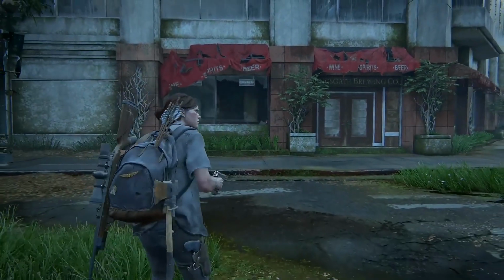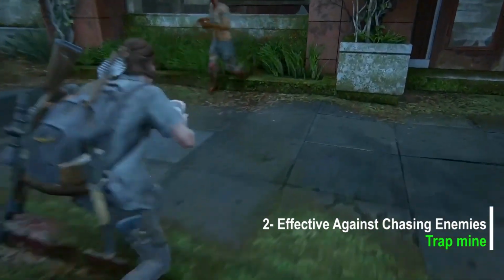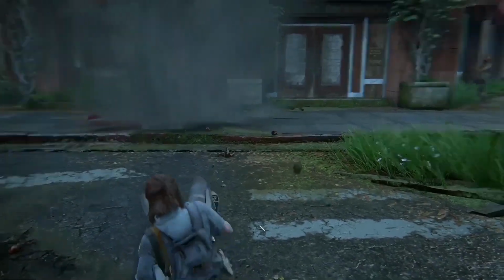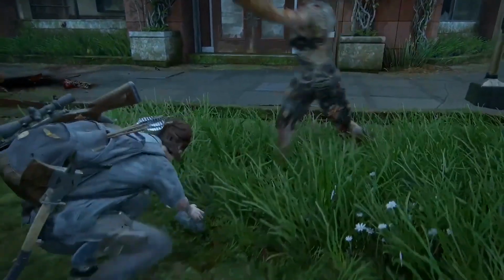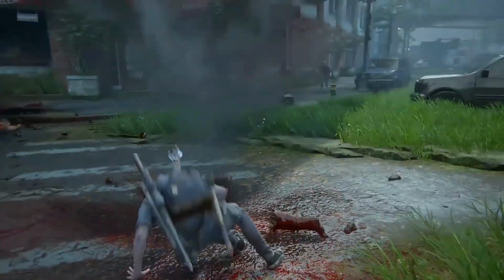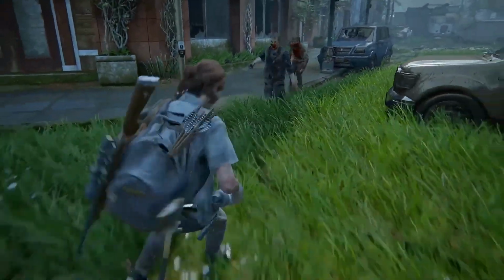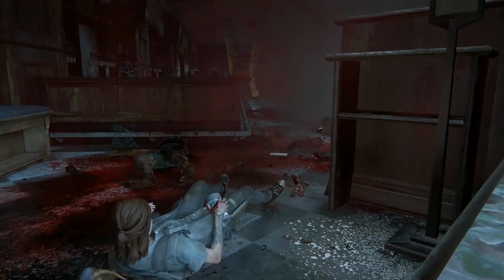The second method is that you don't always have to plant mines before the fight. You can also use them during combat. This strategy works particularly well against infected enemies, who usually chase you aggressively. As they pursue you, run in the opposite direction, and once you've gained enough distance, quickly plant the mine. The infected chasing you will continue running toward you and step on the mine, resulting in their immediate explosion.